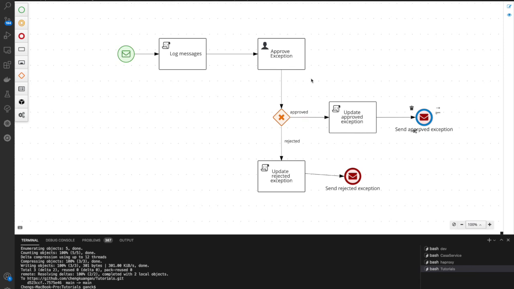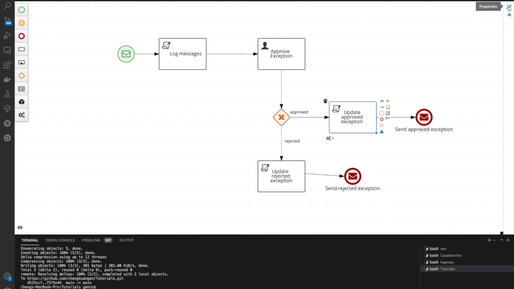And in the middle here, this is the human task, right? This is a human task where someone, the payment officer or someone, needs to come in and approve this payment exception, or reject the payment exception. If you look at the demo that I showcased in the earlier section, you'll see that when I approve or reject, I can put in the reject reason or approve reason as well.